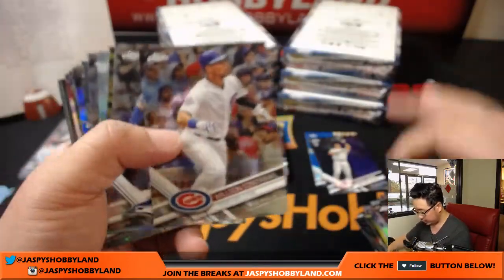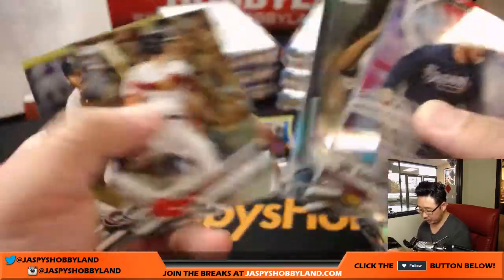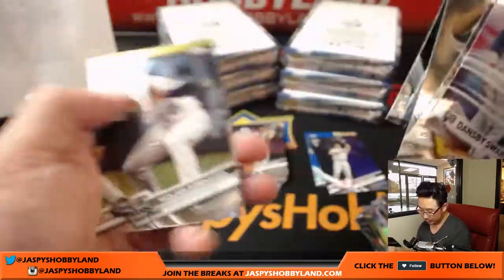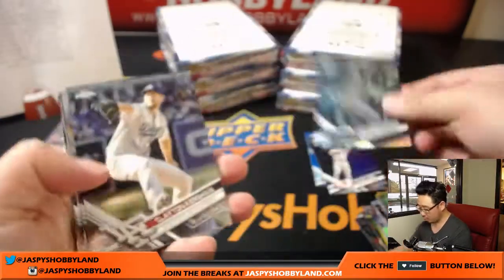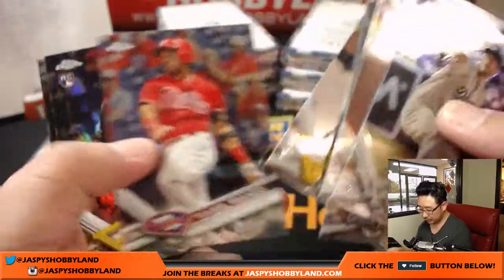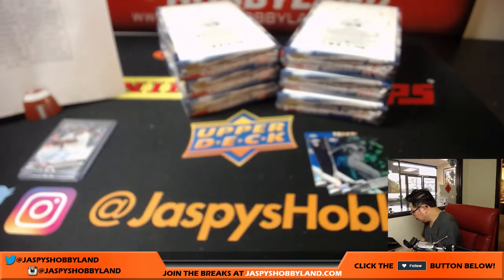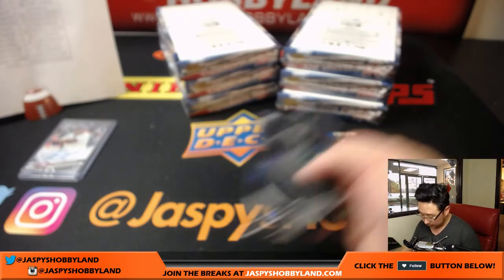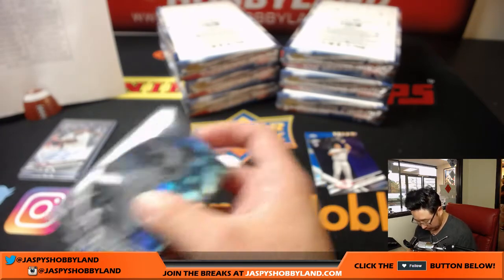Nice Aaron Judge. Dansby Swanson was sent down to AAA, but I'm sure he'll be back soon. Those are always a little fake out right there. Dexter Fowler for the Cardinals. That is that for this box. Sleeve all of these up, and we'll get to the next one.